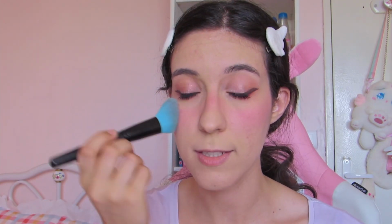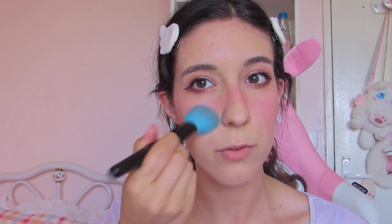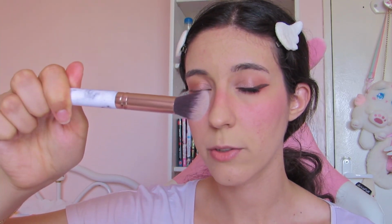And then you put as much as you want, if you want it to be very bright, or if you want it to be very faded. It's however you want it to be. And then you blend it to the bottom like this. You're gonna take this brush, it's a bit angled as you can see, and I'm going to take a bit of blush and just connect it to the eyeshadow, just like this.